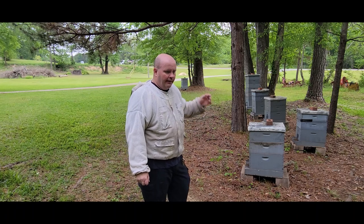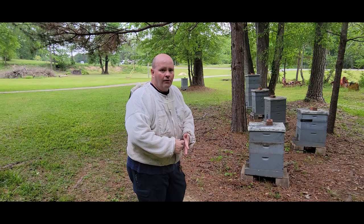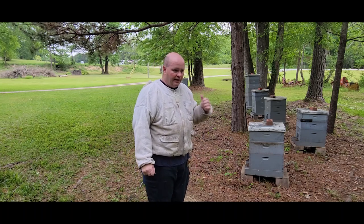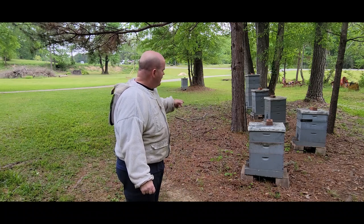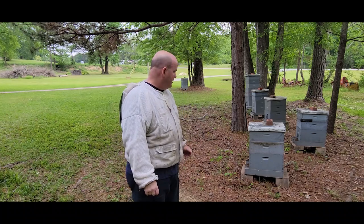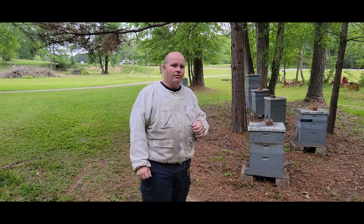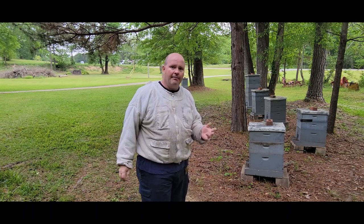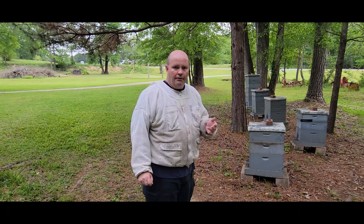I'm very happy with these and I know I started them out with drawn comb, but I think with foundation they would have done very well — they just wouldn't be this far along. I'm very well satisfied with these and this has pretty much restored my faith. If you get packaged bees that are done correctly, they can start you off on a good foot. I've got these supered up and ready to go. I put an extra drawn out on the strongest one down there and I'll probably come in a few days and put some foundation on these — that's the last of my drawn out comb, so I've got to get foundation drawn now. I want to stress how important it is, wherever you get your bees from, to do a mite wash and see where you're at. I can't stress how important that is to know that information. Because now you can do something about it — it's more difficult towards the end of the season to try to salvage a colony. But if you get ahead of the game now, you'll have a lot better success. I've learned that the hard way and I'm trying to share this to help others not go through the experiences I have. It's expensive and frustrating.